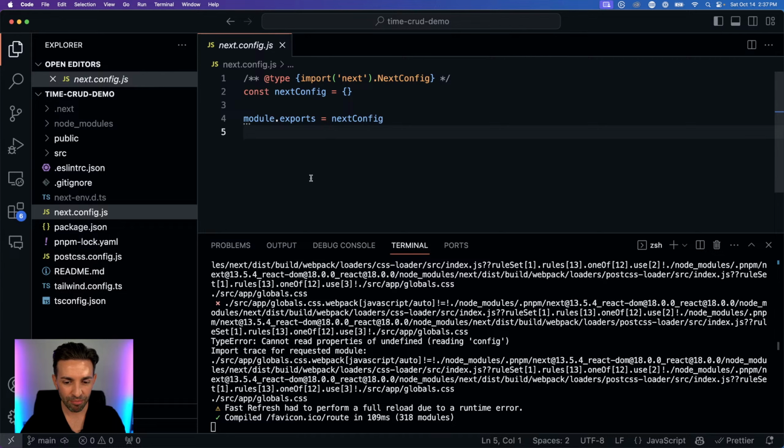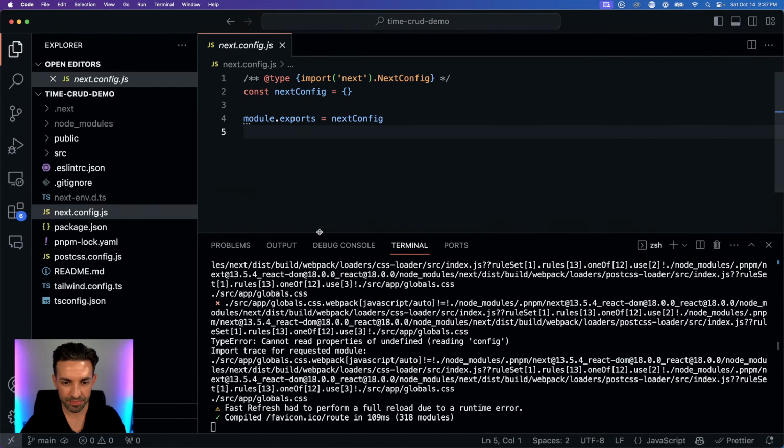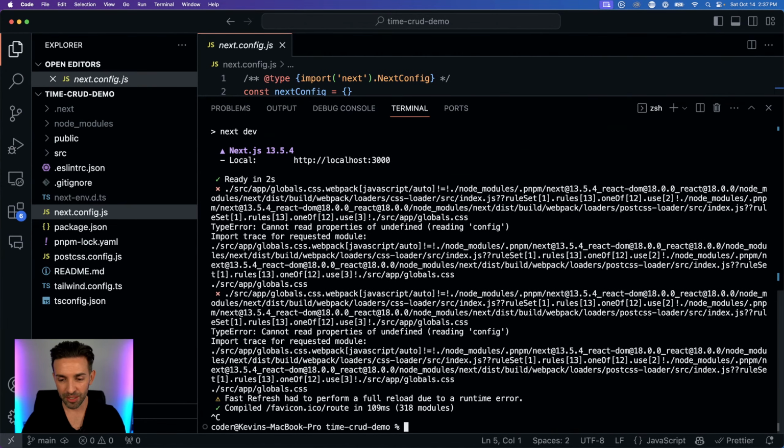Okay. Cannot read properties of undefined config. CSS globals. Is this a PostCSS error? Okay, well, this is where we are.